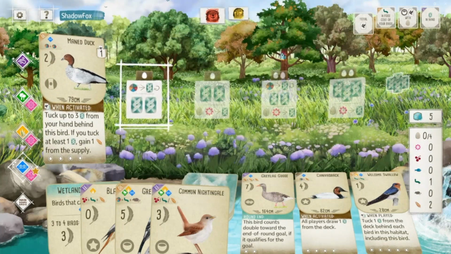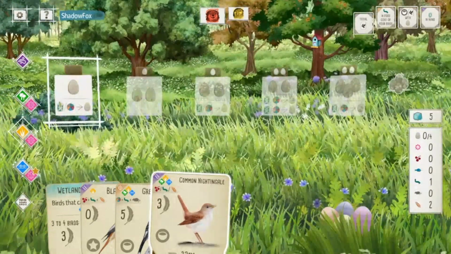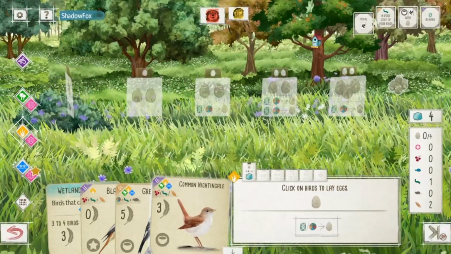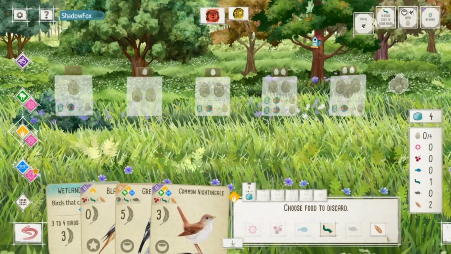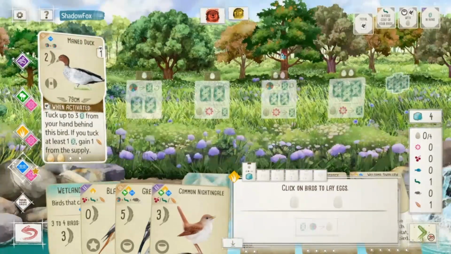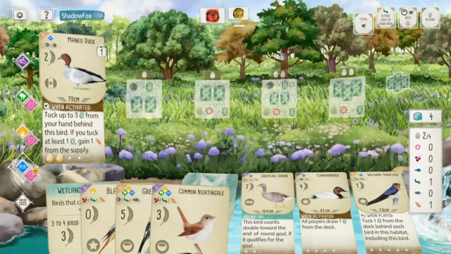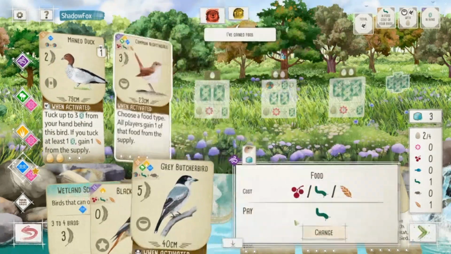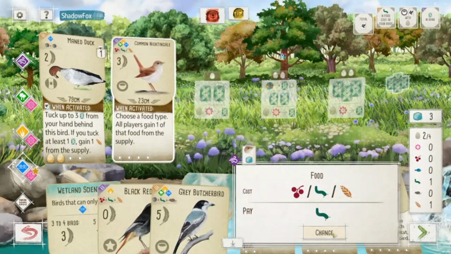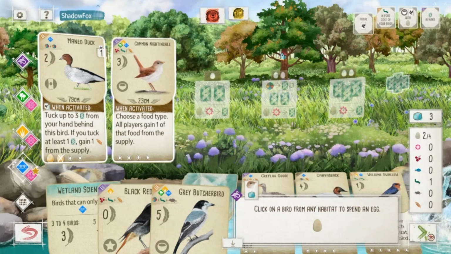There's the red-legged partridge for my opponent, so they're going to be spamming a ton of eggs. Going to use some wheat from the Main Duck to lay 2 eggs here in order to get the Nightingale down. Opponent gains more food. We just throw down this Nightingale. Going to use the wheat because we're going to have a surplus of wheat from the Main Duck.